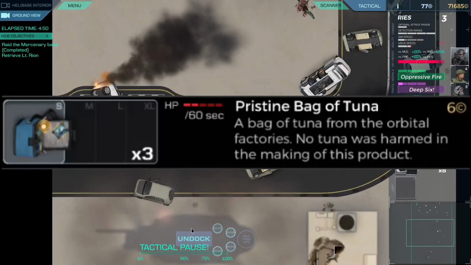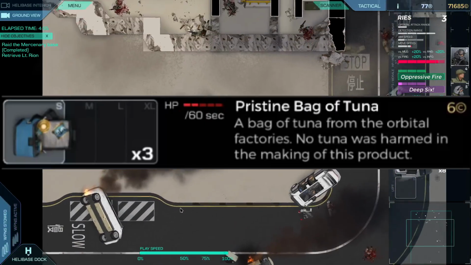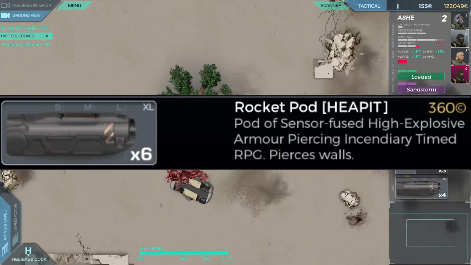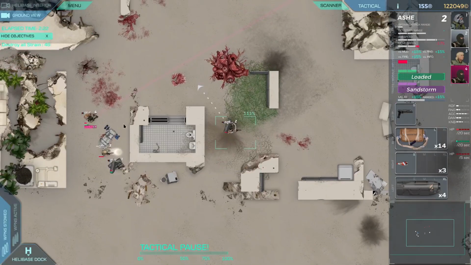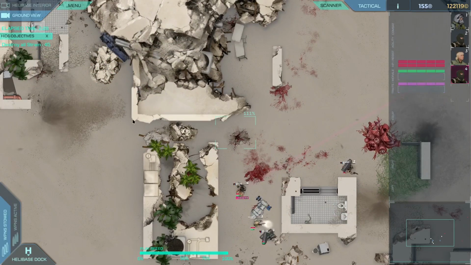Pristine Bag of Tuna. No clue what eating this would be like. Its flavor text claims no tuna was harmed in its creation. Rocket Pod. You'll probably break your teeth or lose your face if you take a bite. Dropped by strain-contaminated drones. The explosion and fires can pierce walls.